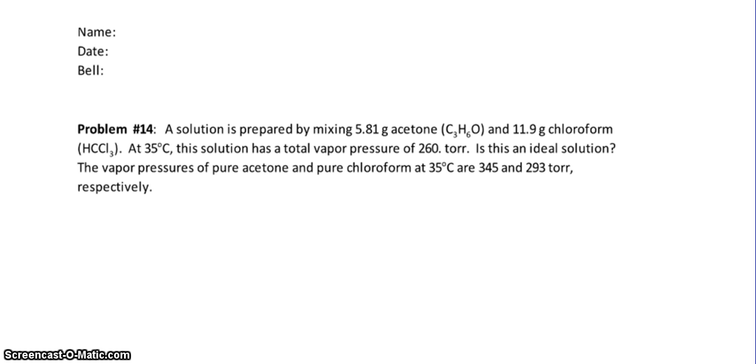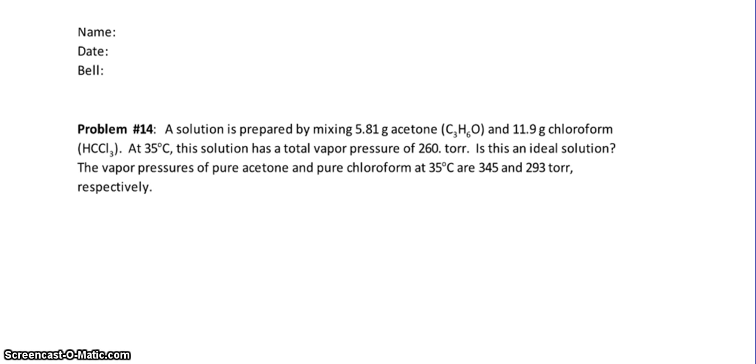Okay, problem number 14 deals with such a situation, where you have both a volatile solute and solvent. Both want to become a gas. We have acetone and chloroform here. Notice, not water. Water does not vaporize all that easily when compared to these others. The solution has a total vapor pressure of 260. So that's what it really has. Now we're going to use Raoult's law to see what it should be according to him and compare. Is this 260 higher than what we get, lower than what we expect, or exactly what we're supposed to get? Let's check this out.